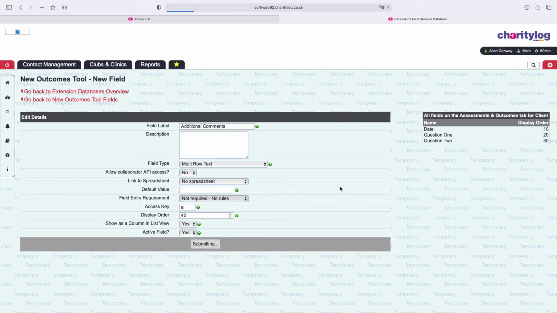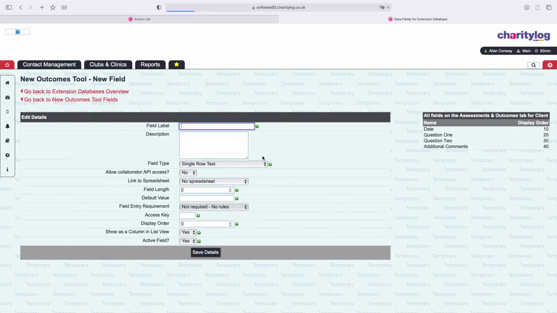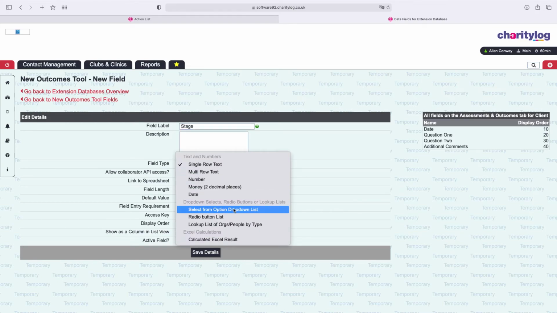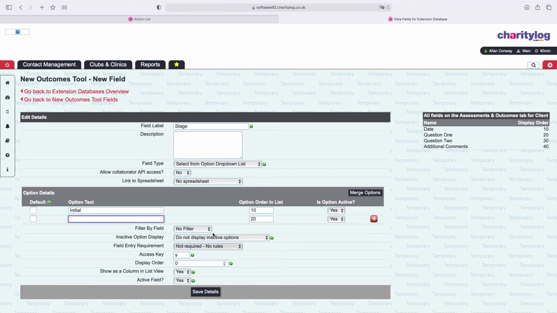Another thing, if you want to add the stages to it, like the initial and the final, we'd add a new field, and we'd call this one maybe the stage. Change that to a drop-down list, and take the tick out of default, and we'll call this one the initial. And click on the little Swiss flag and call this the end. You could have interims as well just by using the Swiss flag options. We'll put this second in the order, so I'll make this display order 15.